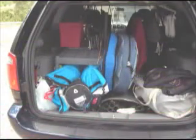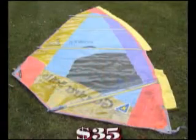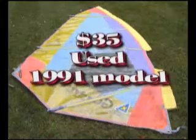No one sail size will cover all wind conditions, and thus most experienced windsurfers will carry with them 4 or 5 sails ranging from 4.5 up to 9 square meters in size. When you start, you likely will purchase just one sail, and the sail does not have to be new. For the average person, a 5.5 square meter sail is large enough to start with.